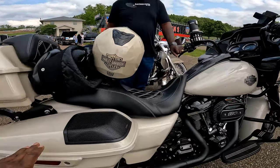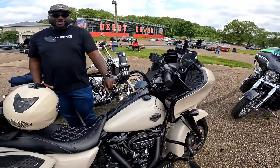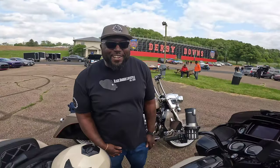And he is rocking the Big Daddy Road Glide with the white and black. My favorite right there. Loving it, man. Like Sam Pearl. Yes, sir. Love it. Hey, if you don't put those miles on that bike, you are not a true rider. You're a rider. Yes, sir. Tell him again. You're not a rider if you ain't putting it on. Hey, and I did Daytona in March, man.